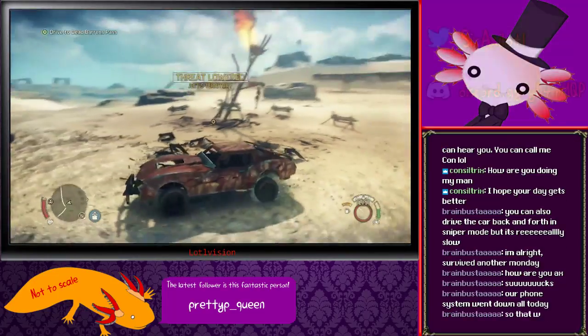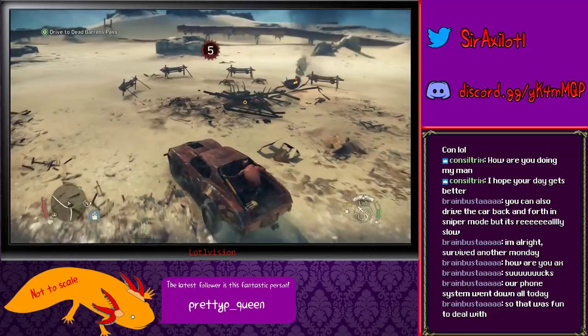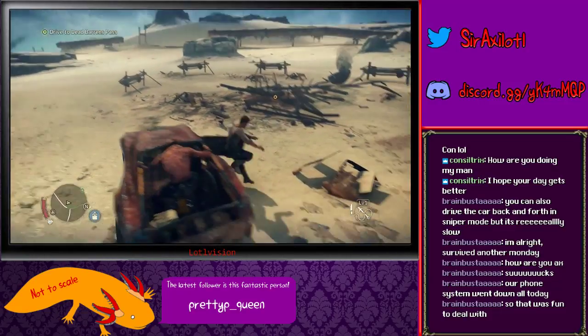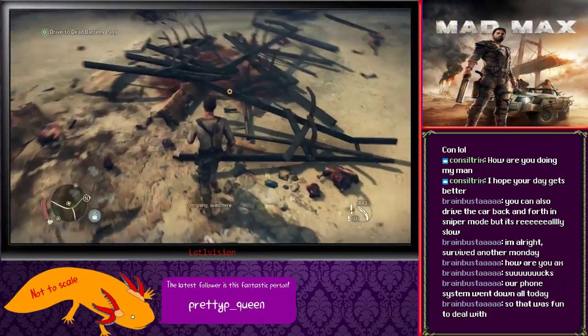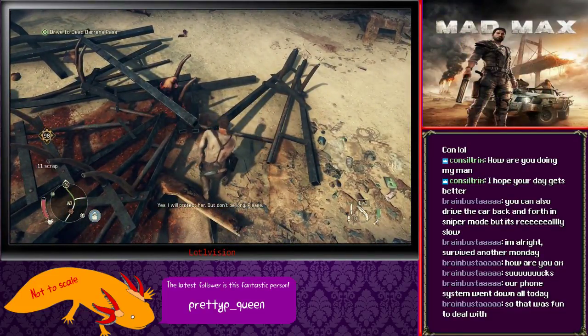So the physics on this are actually kind of dumb. Because I'm trying to drive backwards, pulling away from where it's pulling, and it keeps pulling me in the opposite direction. Maybe I don't know anything about physics, but one thing I do know is that doesn't feel right at all.